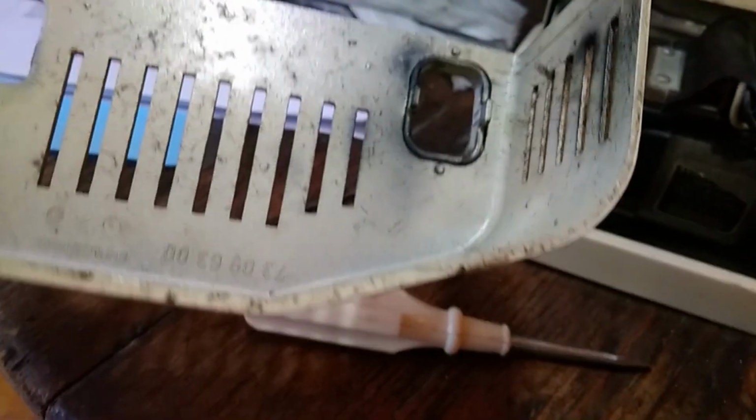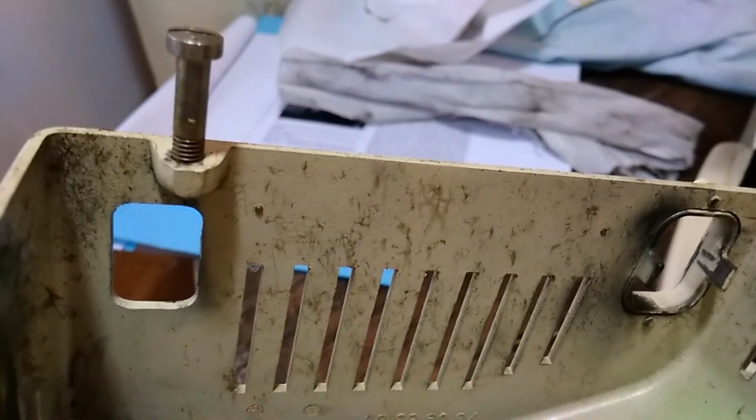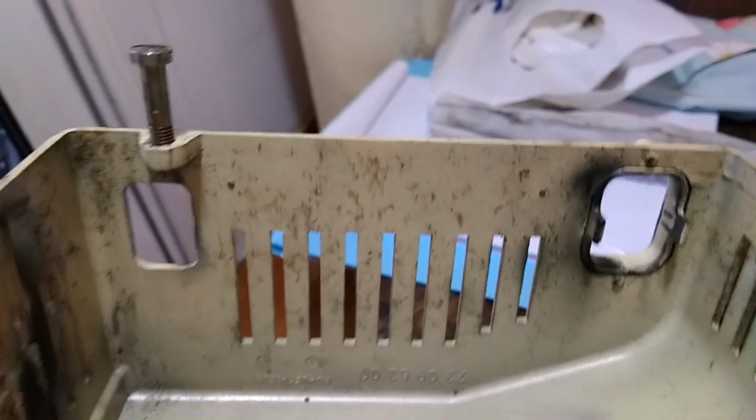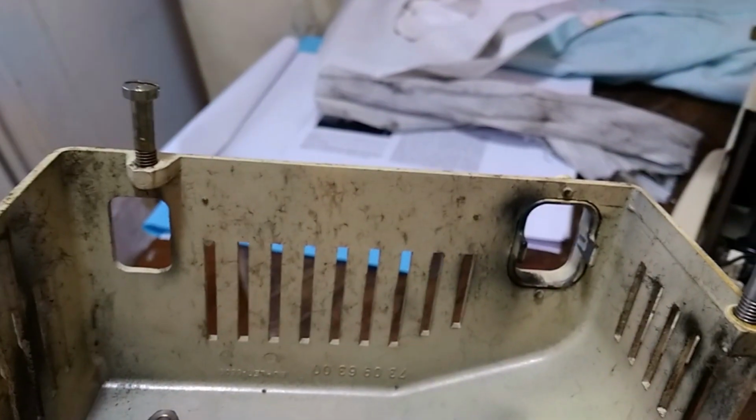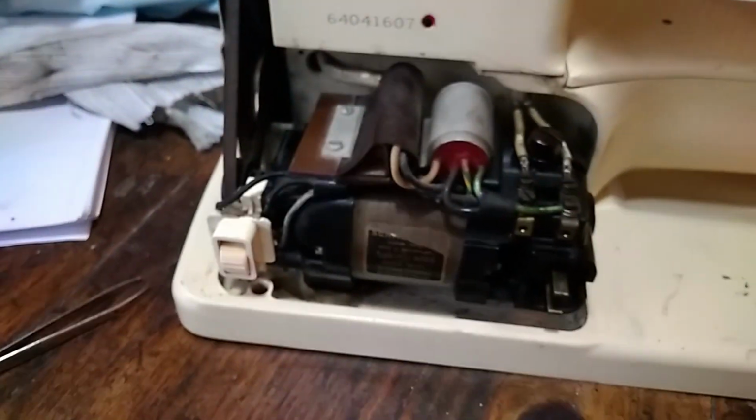And yeah, put the plate back on. Put the screws back in. I'm going to clean that screw too before I put it back. I put the screws back in the ones that they came out of, because you never know if the screws are temperamental or something. They only want to go back into the right hole. So keeping those together. I'm going to clean that, put that back. Now I know where the other one is. And yeah, cool beans.